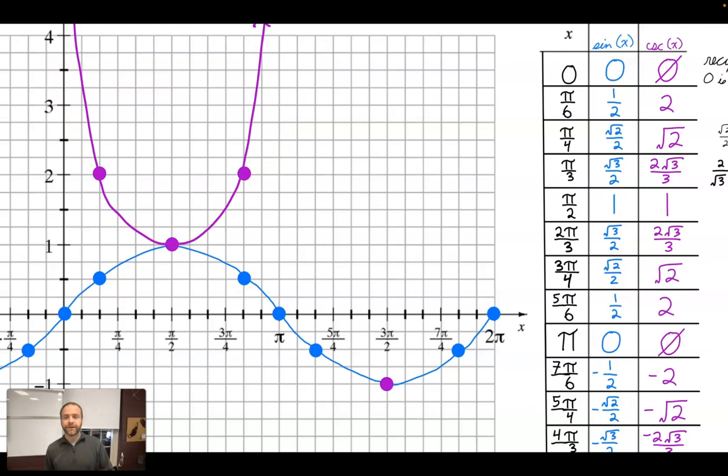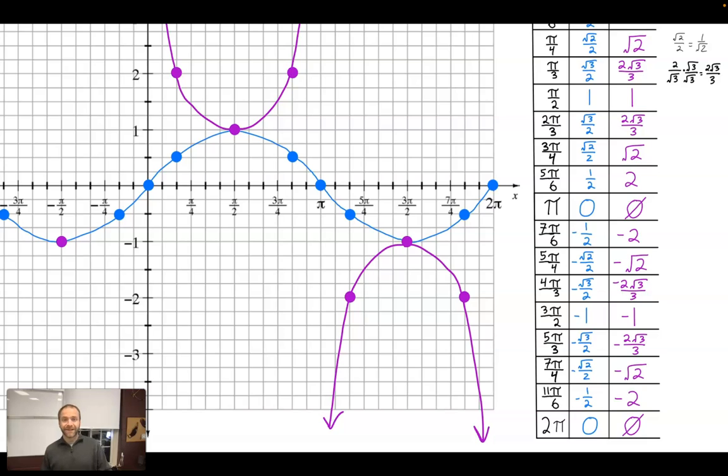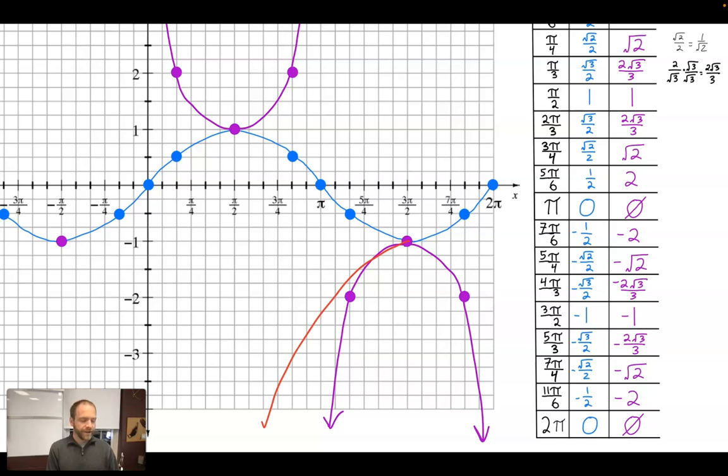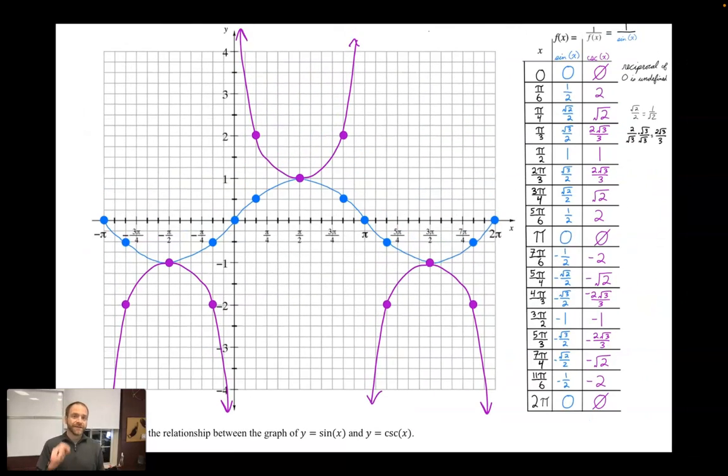I can follow the same idea with the pi to 2 pi interval. I can take those points from the table, graph them, plot them, and again, don't be tempted to go parabola opening downwards. Not going to work that way. So I'm going to just do the curve. That is what the curve looks like. Again, you may think that's a parabola. It's not. A parabola would be going forever to the left, and forever to the right as well. Ours doesn't seem to be doing that. And so then I'll just reflect that over on the negative side over here, and you can see this purple is mostly the graph of a cosecant function.